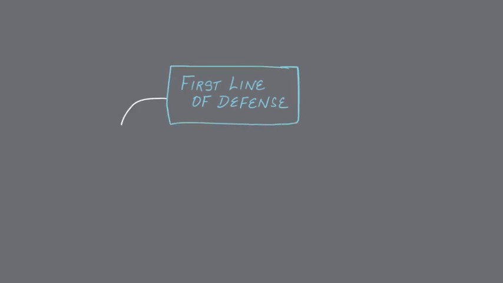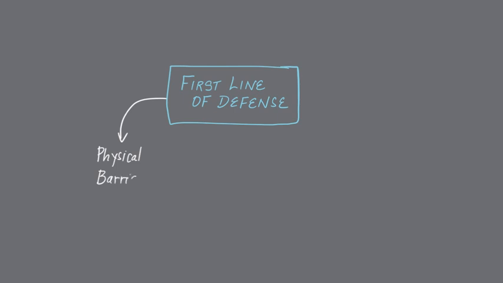Let's take a closer look at the first line of defense. The first line of defense are barriers that are already there in the body and is the first thing that the pathogen encounters. So it is difficult for the pathogen to penetrate these barriers and enter the body. So we have three types of barriers.